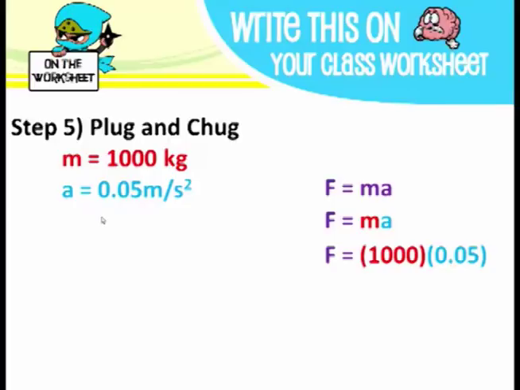All right, and for people who are plugging that in your calculator, you should realize that this is 1,000, or 10 to the 3. We're just going to be moving that decimal point over 3 times. So if you move that over, we are going to get 50 newtons. Again, 1, 2, 3, getting you to 50 newtons. Remember, newton is the unit for force. So if you see a newton, it's a force. If you see a force, it's in newtons.